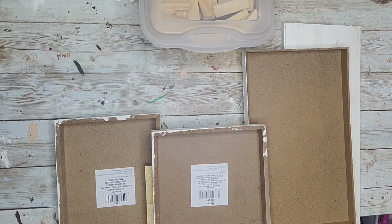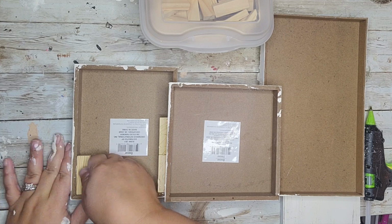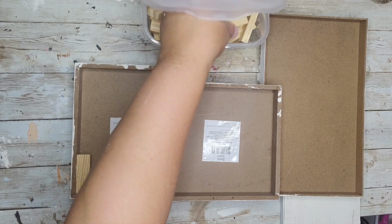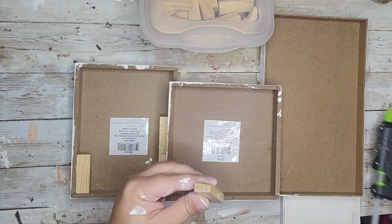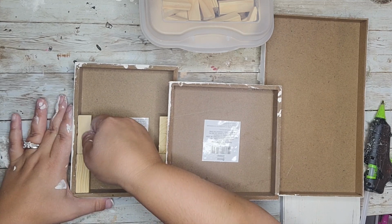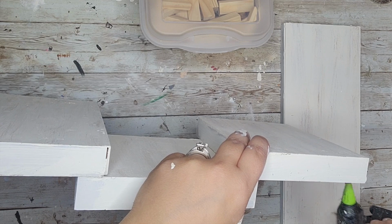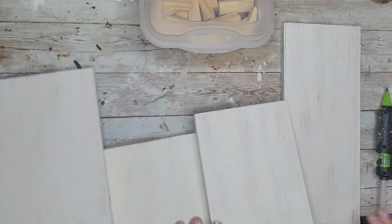Next, I turned the whole thing over, and now I'm going to add some tumbling tower blocks to the inside of that third little rectangle, and I'm going to just hot glue those on. And then once I have all of those pieces hot glued, I'm going to flip it over and hot glue that on top of the taller box sign.